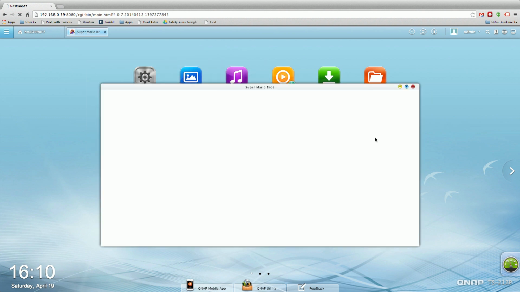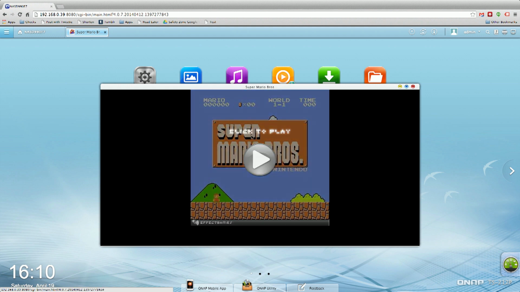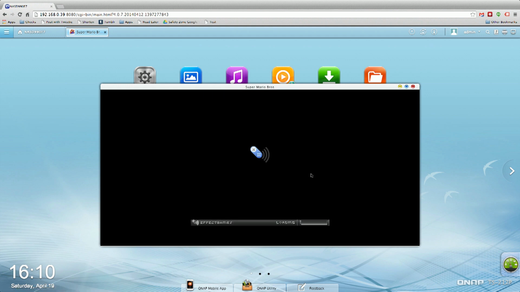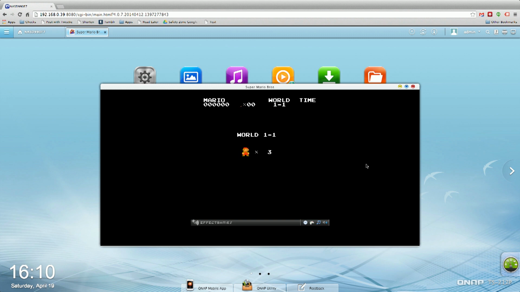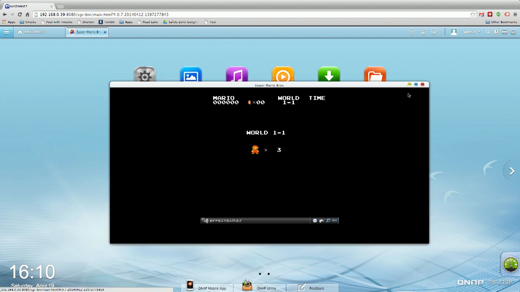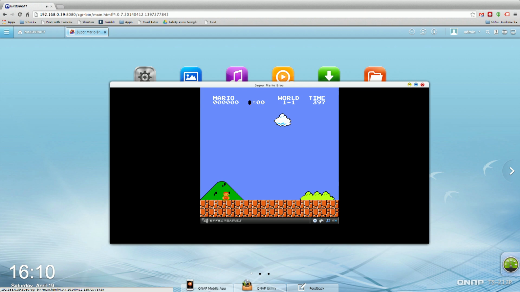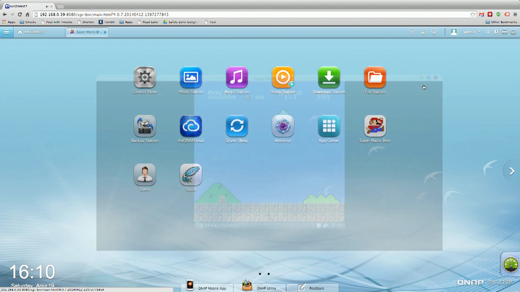The first one's kind of fun. This is on their App Store, and I don't think this is something that's too kosher, but this is an actual HTML5 version of Super Mario Brothers. I don't know if Nintendo would like this to be offered, even if it is free, on a company's app store, but complete with the music and everything else, so you can play that if you want.